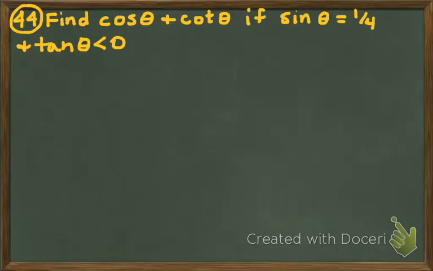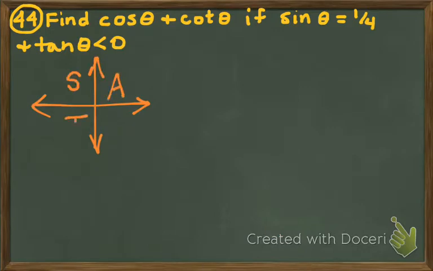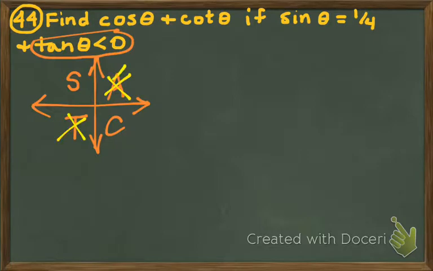Well, the tangent less than 0 gives us a giant hint because it tells us what quadrant it narrows down the quadrants anyway. Again, all positive in the first quadrant, sine positive in the second, tangent positive in the third, cosine positive in the fourth. Well, since we were given that tangent is not positive, we would, for that reason, omit the first and third quadrants just off of that first piece of information.